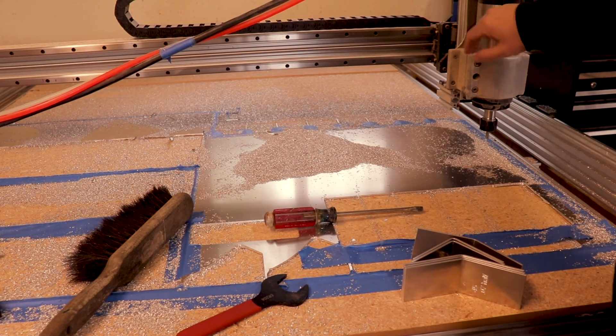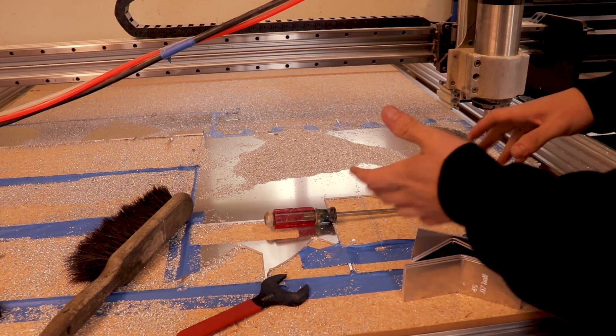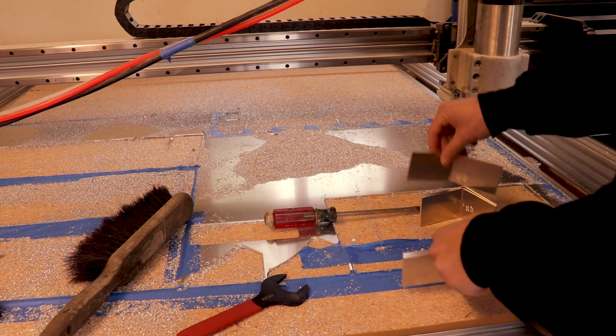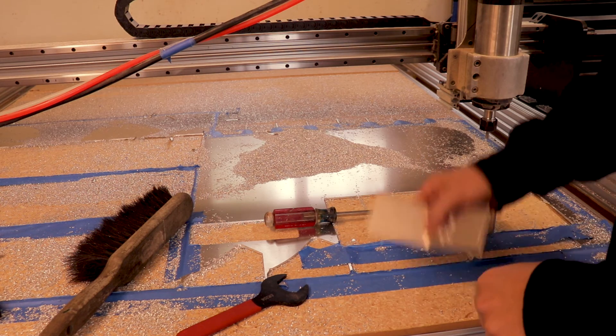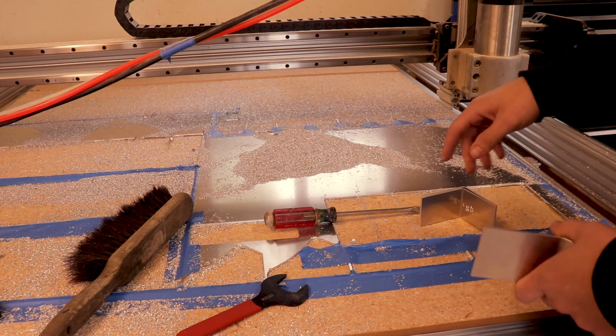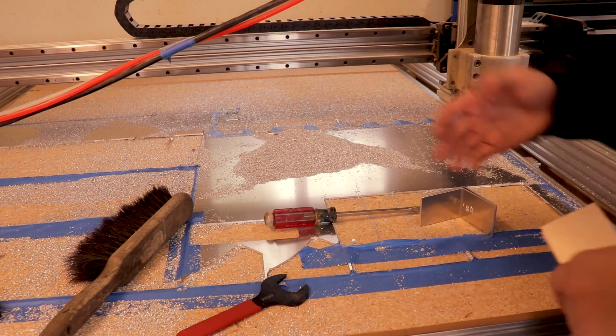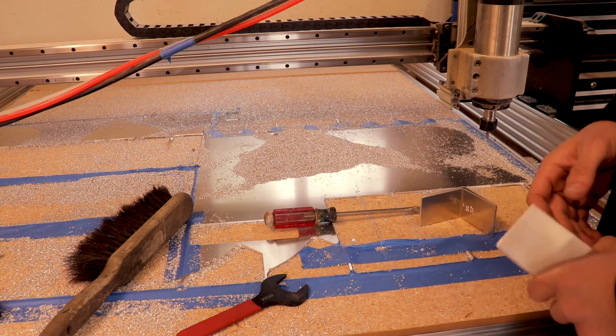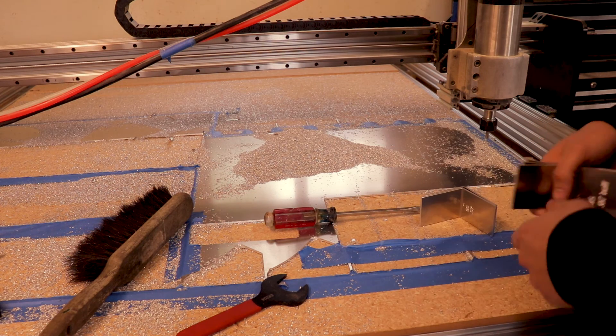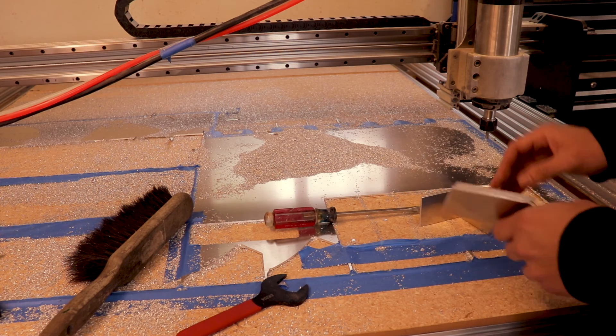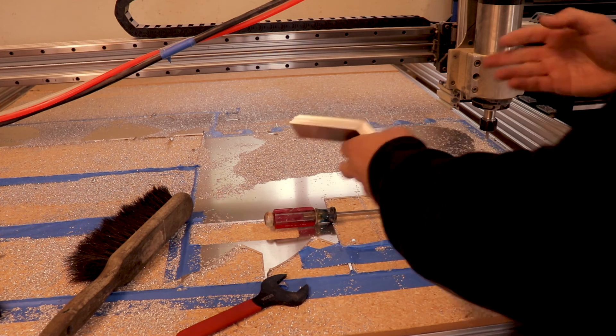I've been messing around with my router table a lot lately, and that's probably why I haven't been making videos, because I've been trying to figure everything out. But to get these perfect, I routed them out so that way I knew that each one was going to be exactly the same instead of cutting them out on the bandsaw and having a little bit of error. That's how I know that these are as perfect as I can get them with the stuff that I have.